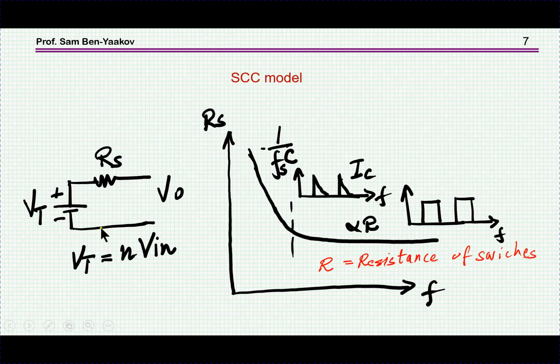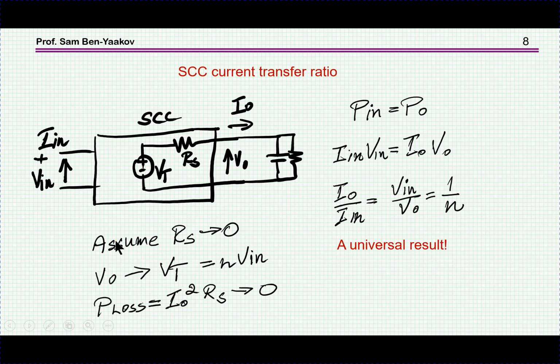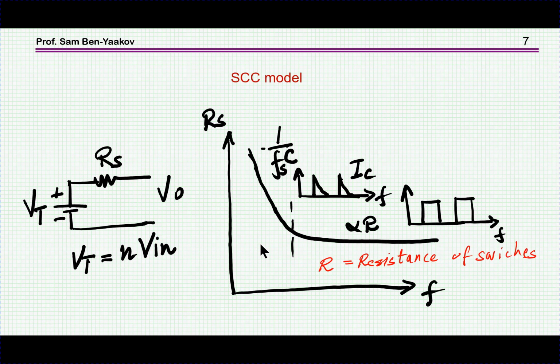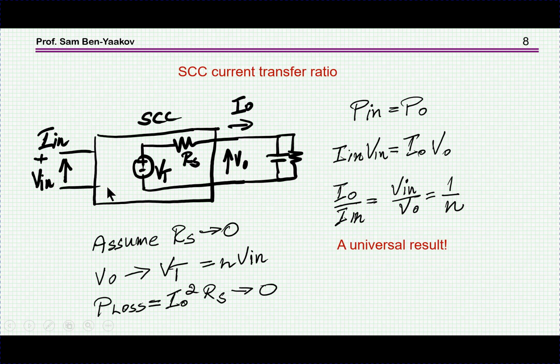So this is the model, and now I'm turning to something which is not very well recognized, and that is the current transformation of a switch capacitor converter, which turns out to be stronger than the voltage gain. Because in the case of the voltage, there is a target voltage, which is N times V in, but as you load the output, of course, there'll be a drop here because of the internal resistance. Not so in the current case. And let's see why this is.